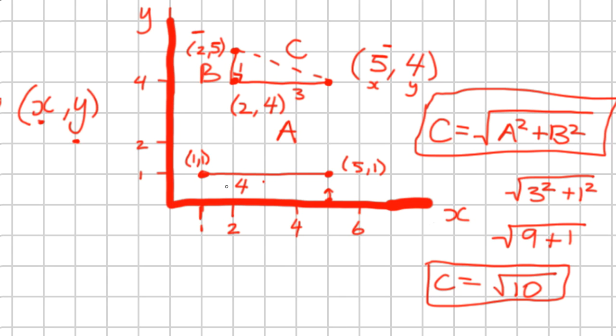The midpoint then will just be halfway, which means if we've gone 4, halfway would be 2. So we go 1, 2. Here is the midpoint, which is, let's see, 1, 2. So that is 3, 1.